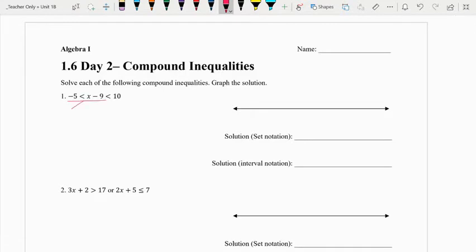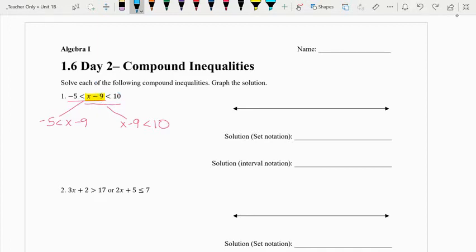When you see ones like this, you take the first two parts, so -5 is less than x minus 9, and then the second two parts, which would be x minus 9 is less than 10. Okay, thinking about the whole overlap aspect, both of these equations use x minus 9. Don't just take the first part and then the second part. What I mean by that is don't just cut it in half, because yes, this is a true statement, but that doesn't help me solve for x.